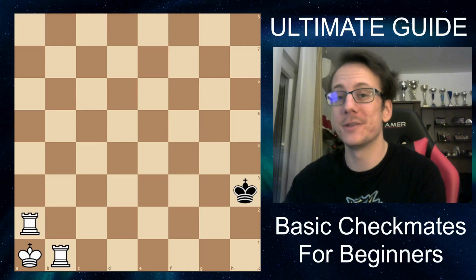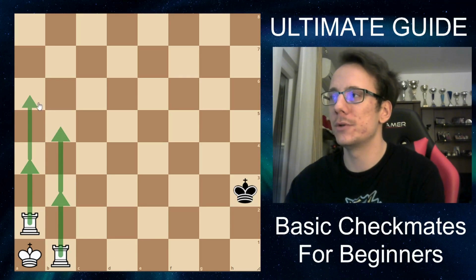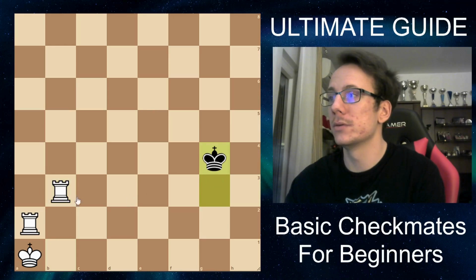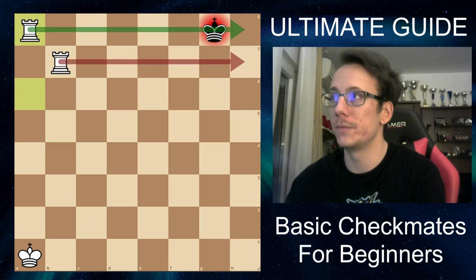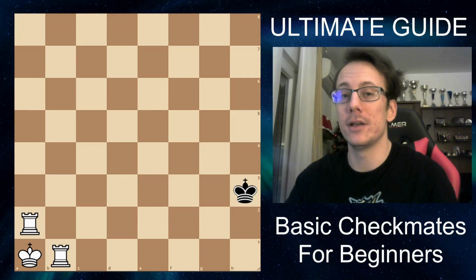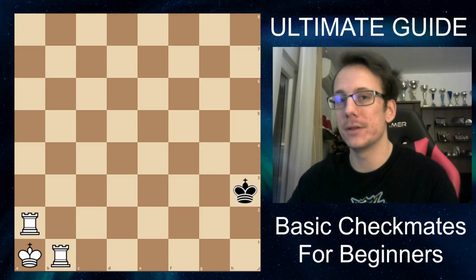By the way, the reason it's called the staircase is because the moves of the rooks resemble our feet when we're moving up the stairs. So notice, right foot, left foot, right foot, left foot, right foot, left foot, checkmate. So that's why this is a really easy technique to understand and remember, but let's see how our opponent tries to defend a little bit better.